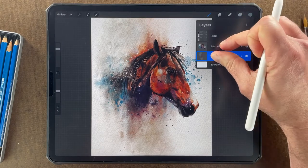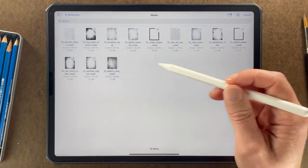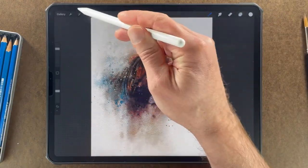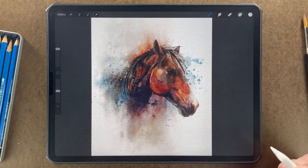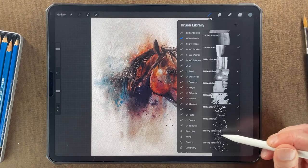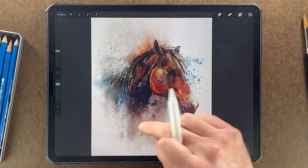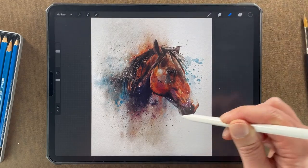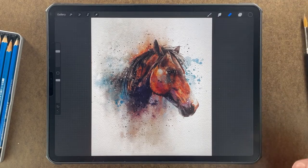Now let's add an edge mask. I'm going to merge these two layers and add a mask. This time I'm going to choose this Runs mask to look like water, and once again I'm going to adjust the brightness. As a last step I'm going to add a few splatters. Back in the wet media brush set, take a few splatters, scale them up, add some of those purple ones. I'm going to erase them back just a little bit. I think that looks pretty good.